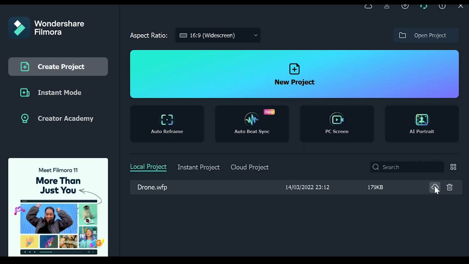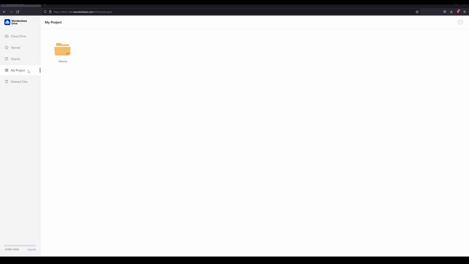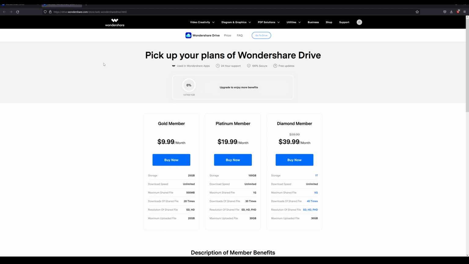So it's great to know that you can now quickly and easily save projects directly from Filmora 11. You get 1 gig for free, and if you need more, there are pricing plans to upgrade your cloud storage. 1 gig should be enough to save all your projects to the cloud. You can always save your actual media files to more traditional methods like hard drives, because your video files are usually the largest file types.